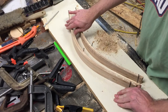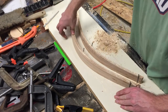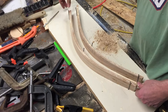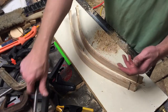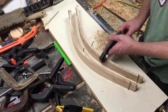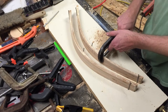Bending some wood. All right, I know there are gaps, but it's a prop. It only needs to shoot a little bit. So it'll be fine. It'll be fine. Don't worry. I'll just close some gaps this way. Oh, yeah.